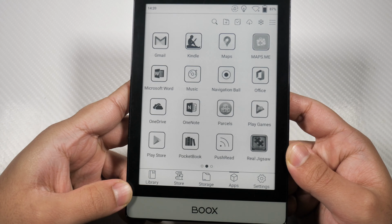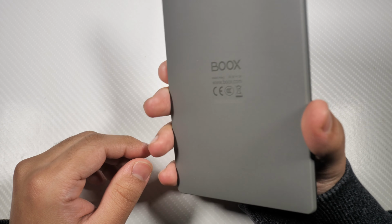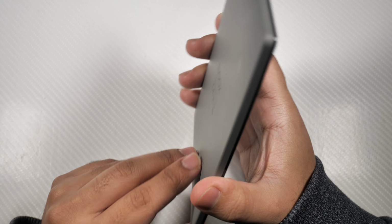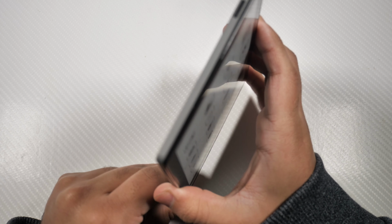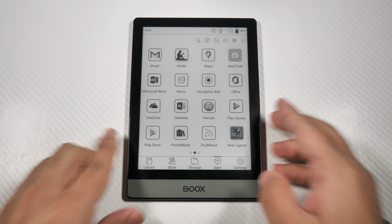If you're going to buy this for Android, it's very slim. It's very light. It is very small as well. But it just has a small battery, and I just wouldn't really recommend it for Android because it has a really short battery life. Now let's talk about the e-ink reader.